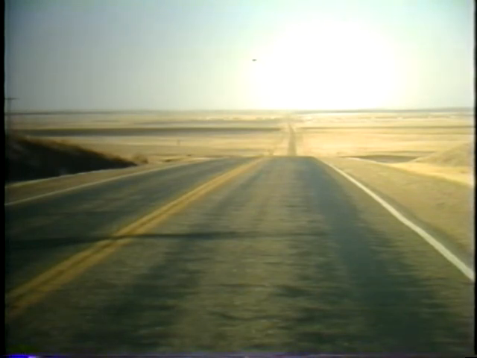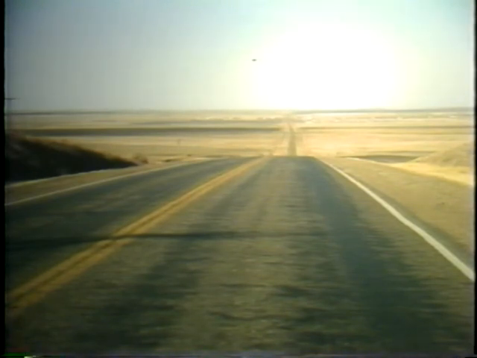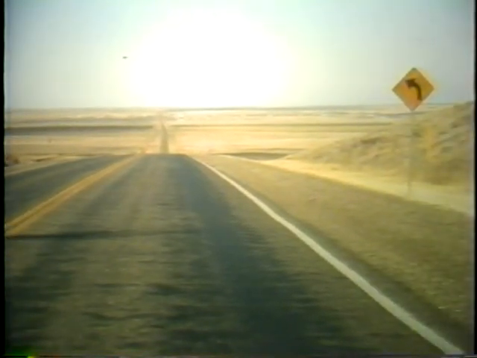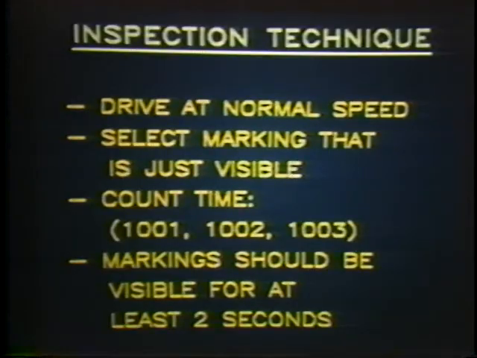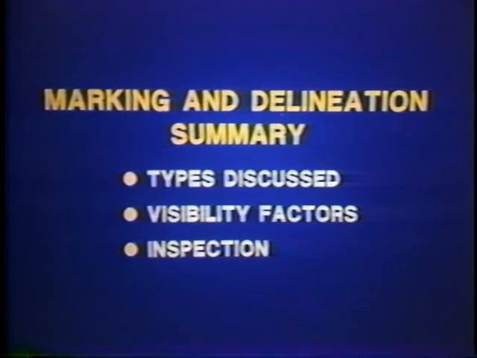Edge lines alone are not enough to define the roadway under certain geometric situations. A driver approaching a crest vertical curve would not know where the road goes beyond the crest — the edge line disappears at the crest. Post-mounted delineators would be helpful to indicate roadway geometry. Delineation devices should be inspected in all types of conditions to evaluate visibility. All markings should be visible for at least two seconds in all kinds of conditions. Delineation devices contribute significantly to the ways we can communicate to drivers — the types of devices available, the conditions in which they should be used, what affects their visibility, and how to evaluate their effectiveness are all part of the knowledge that helps us use delineation devices successfully.